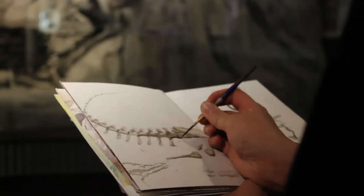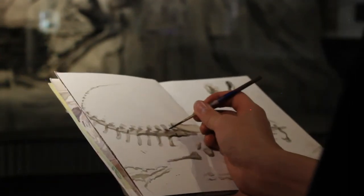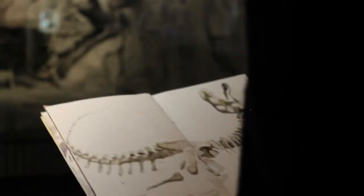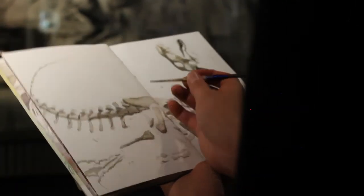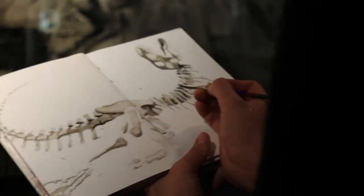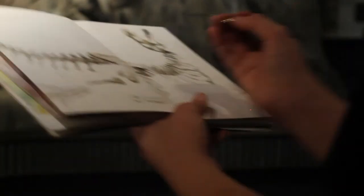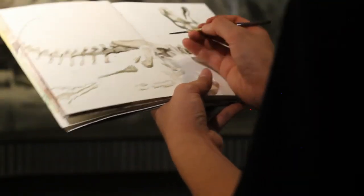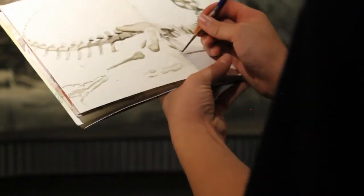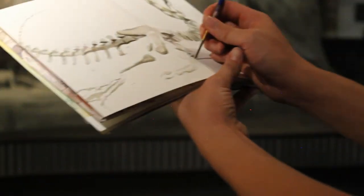And I'd be standing behind the ledge and you can still see everything, but just so that you can give your hand a break. It has to be in the same position pretty much the whole time. If I was ambidextrous, that would be a different matter, but I am not, unfortunately. So there's definitely great benefit to sitting in front of a subject and drawing it.